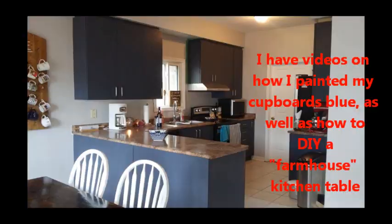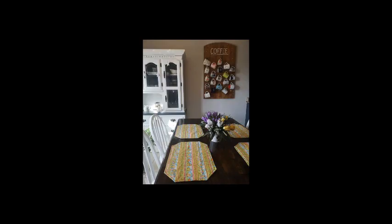My style is definitely farmhouse or more of a shabby chic look — I've loved shabby chic decor way before farmhouse style blew up in popularity. A lot of styles right now are going more towards a bohemian look, but shabby chic is what I've always loved, in or out of popularity. My kitchen is very farmhouse with a farmhouse table, blue cupboards, and a white china cabinet. I wanted my dining room to be a little more formal, which is why I wanted the high gloss on the chairs. The black table and fabric-covered chair pads also help make it look more formal.